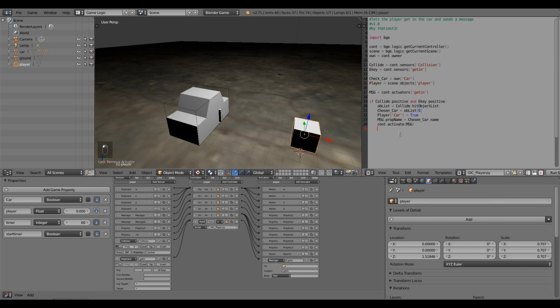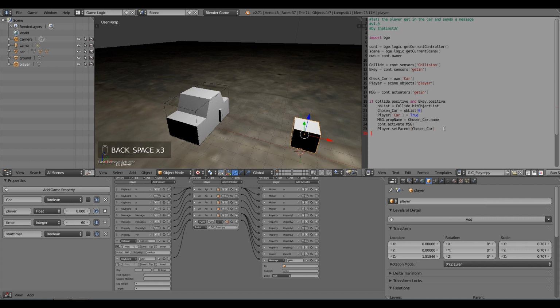what we're going to do is in here type in player with a capital P, player, there we go, and then we're going to type in dot, and then we're going to type set, so lowercase s, and then capital P for parent. So player.setParent, and then we're going to do a round bracket, and in here we need to choose the car that we want him to parent himself to. So in here we're going to type in the chosen car, then underscore and car. So for our player, it's going to set the parent to chosen car, then finish it off with a closing round bracket. So then I'm going to press enter and press delete 4 times.